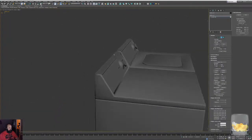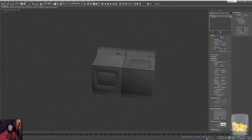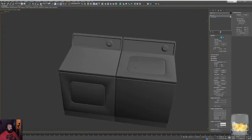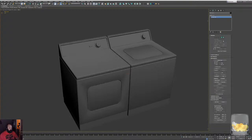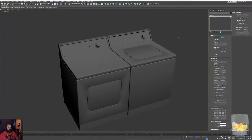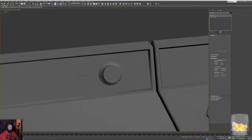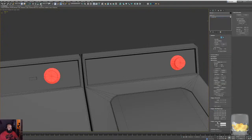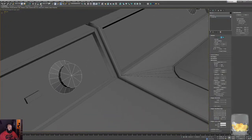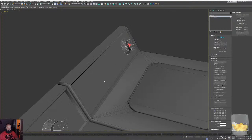Temporary, same old story. All right. Smoothing groups on those guys are... well, I'm going to call it good enough. The doors. Done. The dials. Done enough. Let's fix these triangulated messes here.